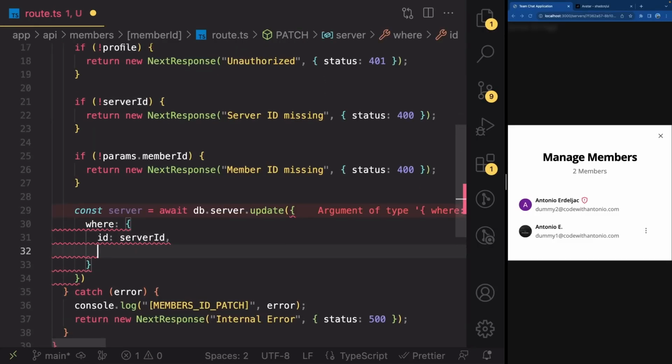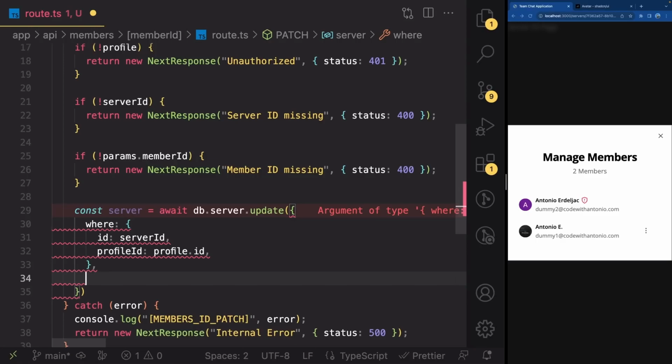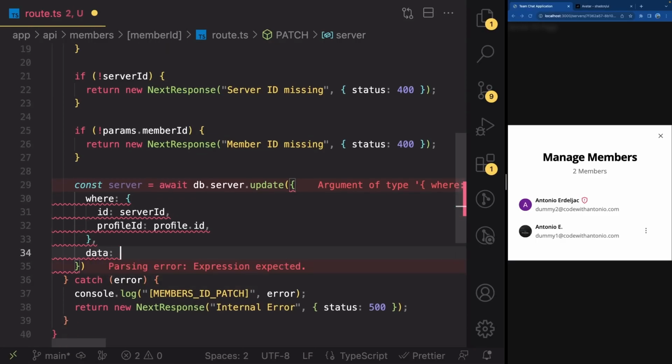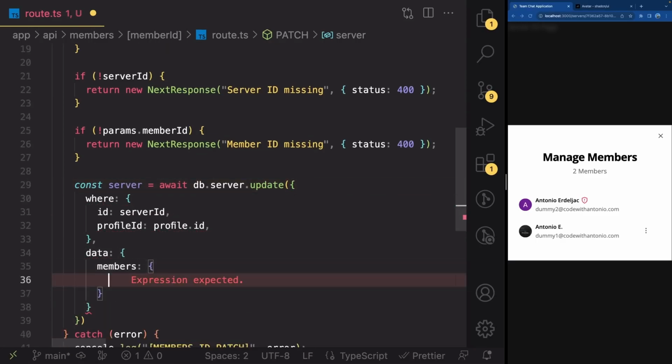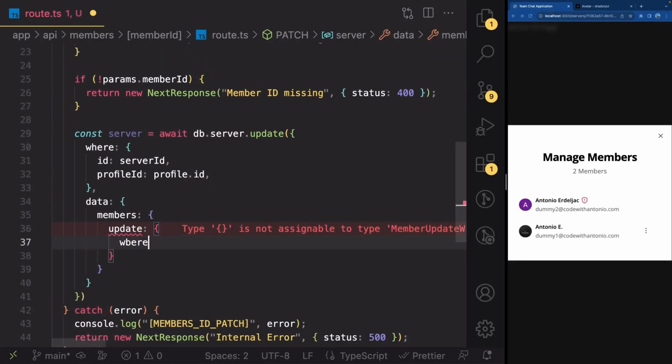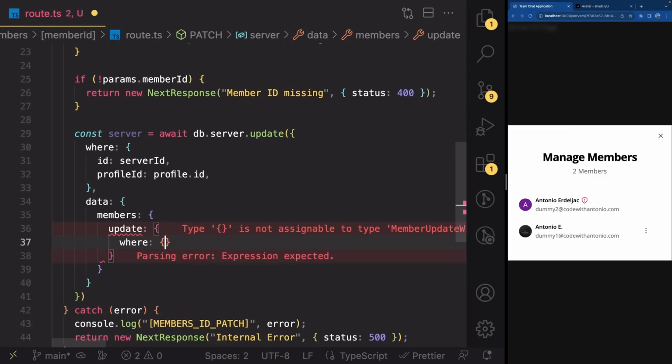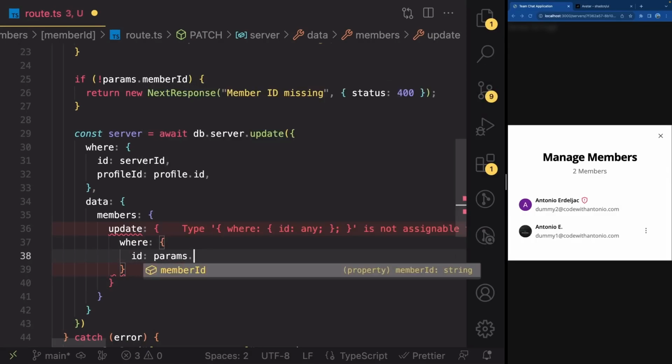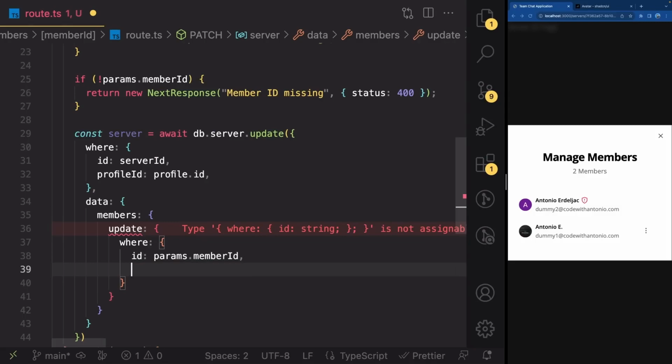And we're also going to use the profile ID to confirm that only the current profile.id, which is going to be the admin, can modify this. So data members update like that, where ID is params.member ID like that.